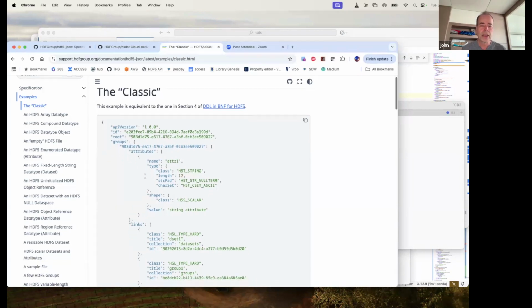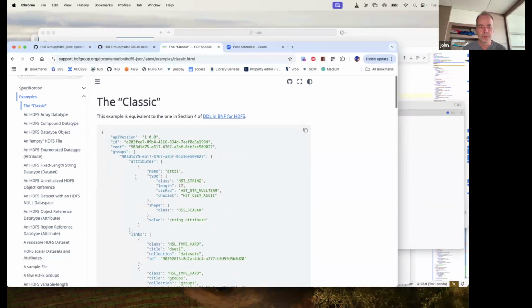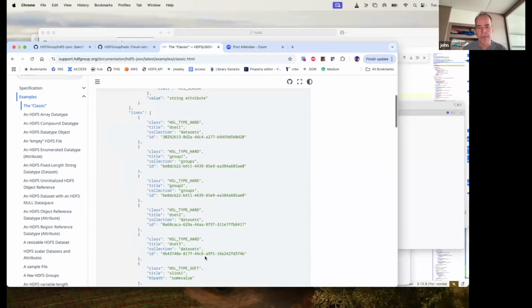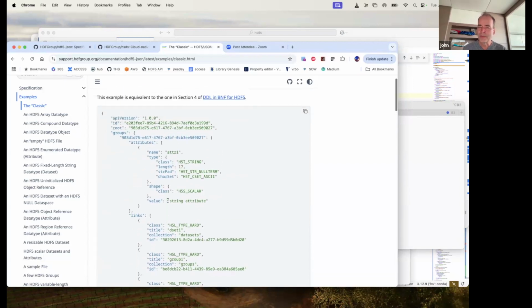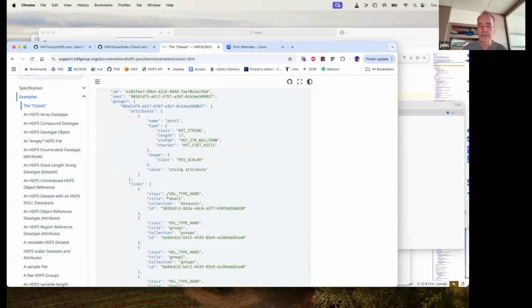If you look at a link value, in this group we have a bunch of links. There are hard links, there are soft links. These links don't have a path. They have another GUID. So this is not very convenient for human readers, but computers don't have an issue with it. If you want to find what the link dataset 1 points to, you get the ID and then go to datasets, since you know it's a datasets collection. You find this ID and then retrieve its metadata.